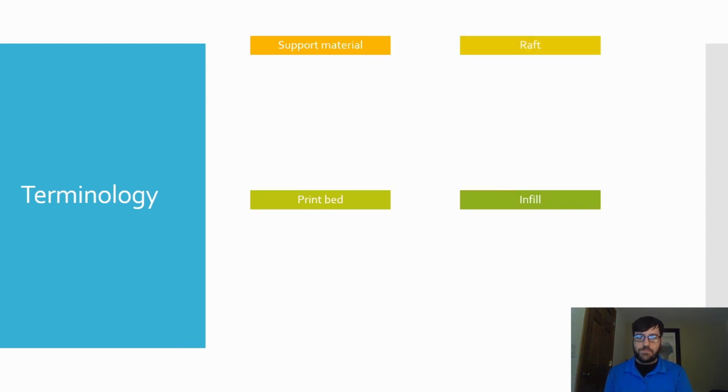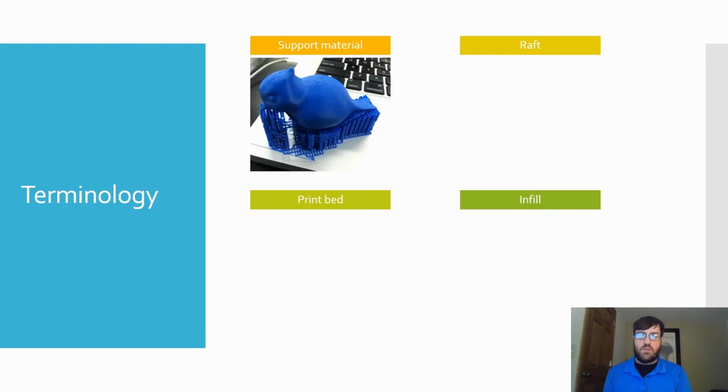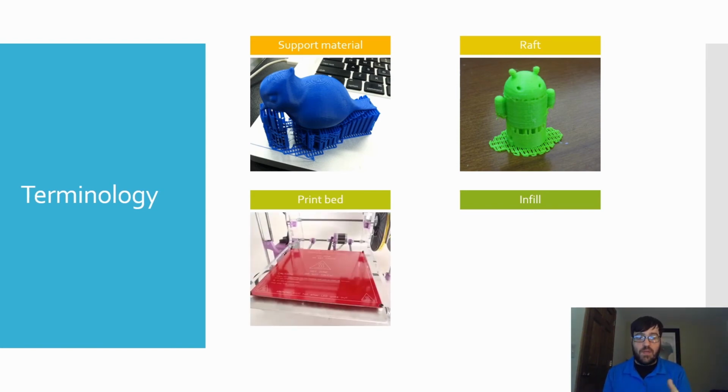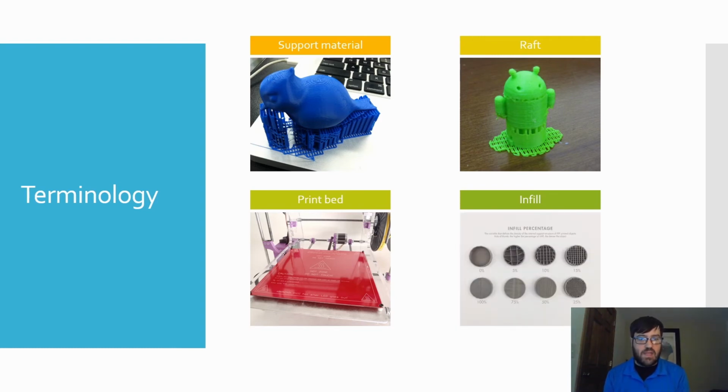So support material right there, you can kind of see underneath the bird, there's all of those support materials. Those, when the print is done, you'll kind of snap off to have the final 3D object. A raft right there underneath the little Android robot. That raft creates, you can see it creates a solid, stable, flat surface for the rest of the print to build upon so that the print doesn't get warped. There's the print bed. That's a good indication of about the size of the average printer print bed, and is about the size of the print beds on the machines that we have at the library. And then here's your infill. You can see that lattice structure.